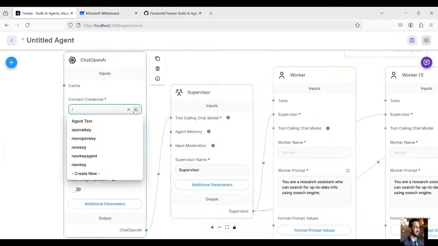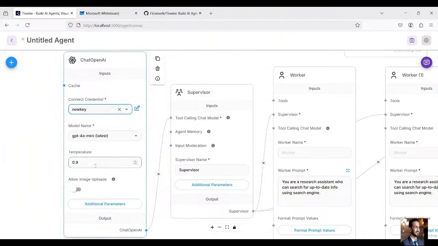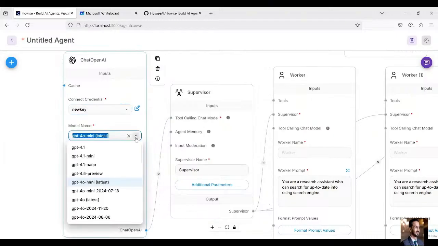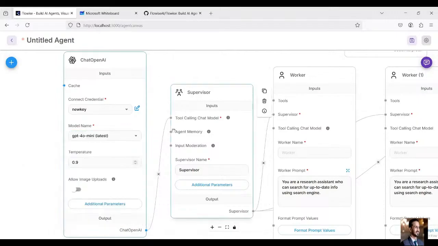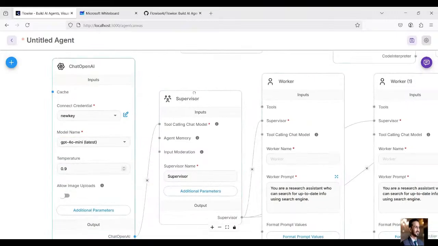Then we just need to select our key over here as a credential, and for faster processing you can select 4.0 latest, or you can also use 4.0 mini. If 4.0 mini is working well, it's fine. If it is not as per your expectation, you can switch to 4.0 latest, which will be a little bit more expensive compared to 4.0 mini.